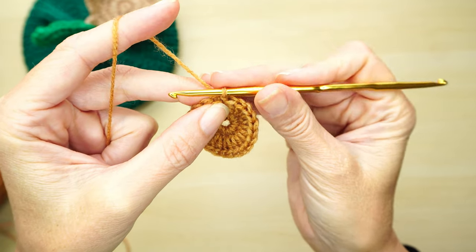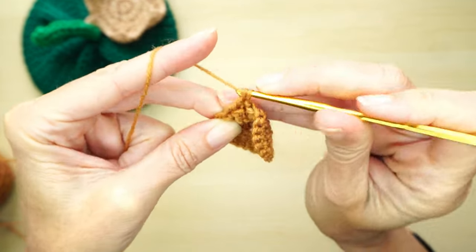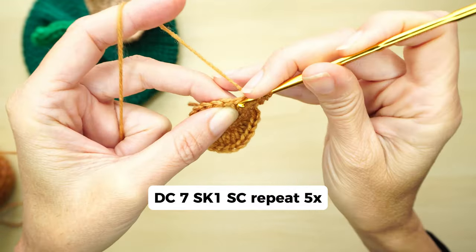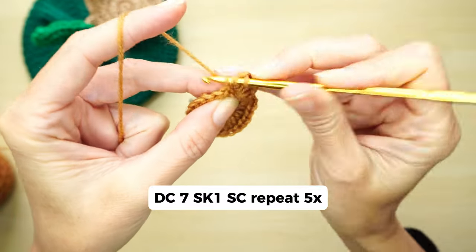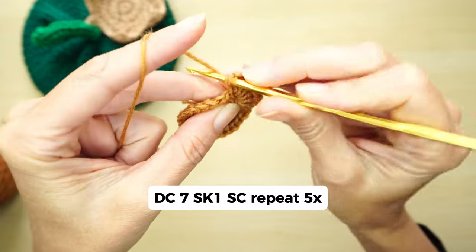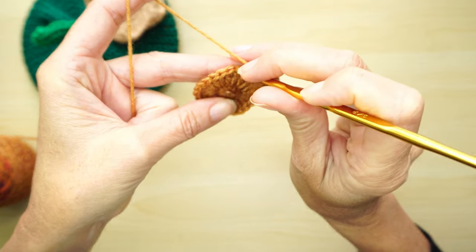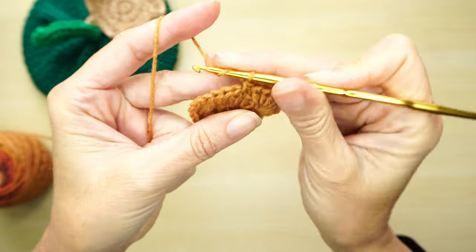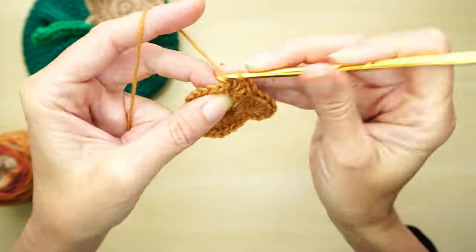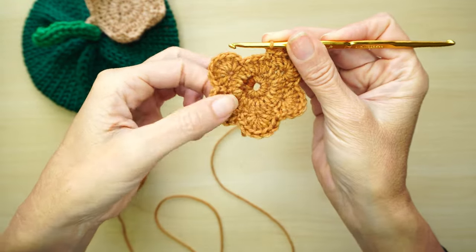And then straight from here, we're going to skip one and double crochet 7 in this same stitch. 1, 2, 3, 4, 5, 6, 7. And then we're going to keep one here, and in the very next one, single crochet. So I have 5 here by now.